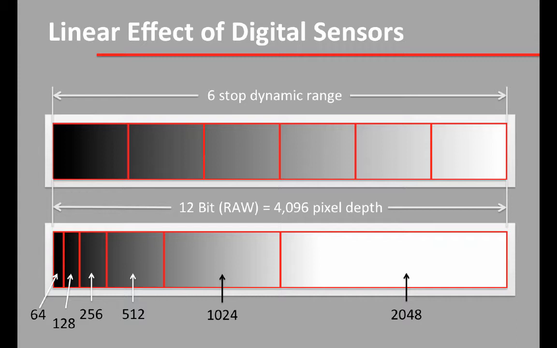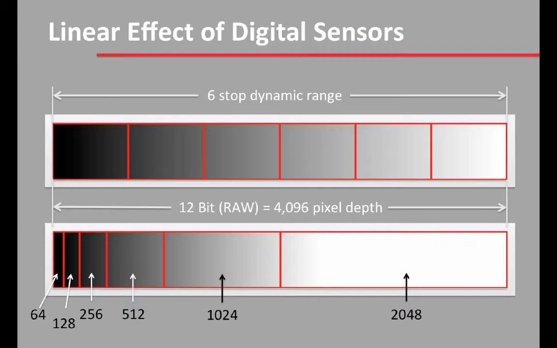We then go to the next stop, which is half again. So we get 1,024 pixels, different shades within that stop range. Then we go one stop less again, and we get 512 pixels. We go one stop less again, and we get 256, then 128, then 64. So what we've got here is a much greater ability to record detail in our highlight values because we have more pixel depth in that first stop. We have very limited pixel depth in our shadow region, which in this scenario only has 64 different variations.